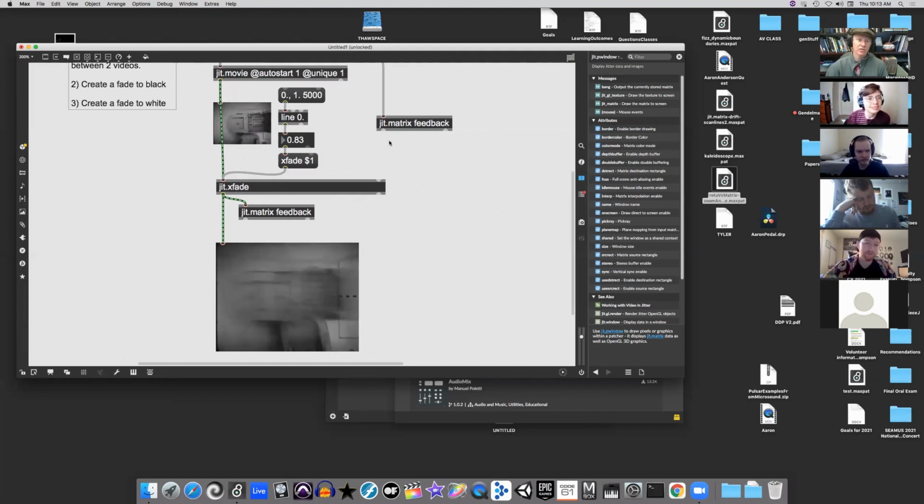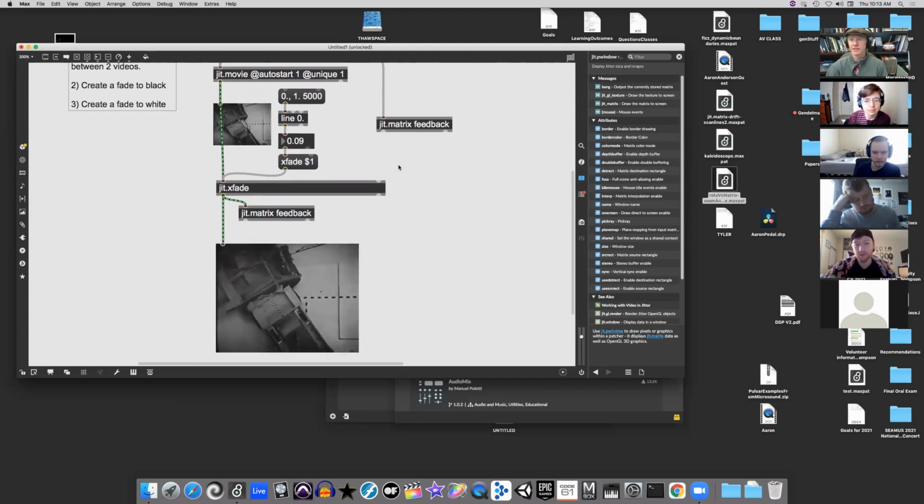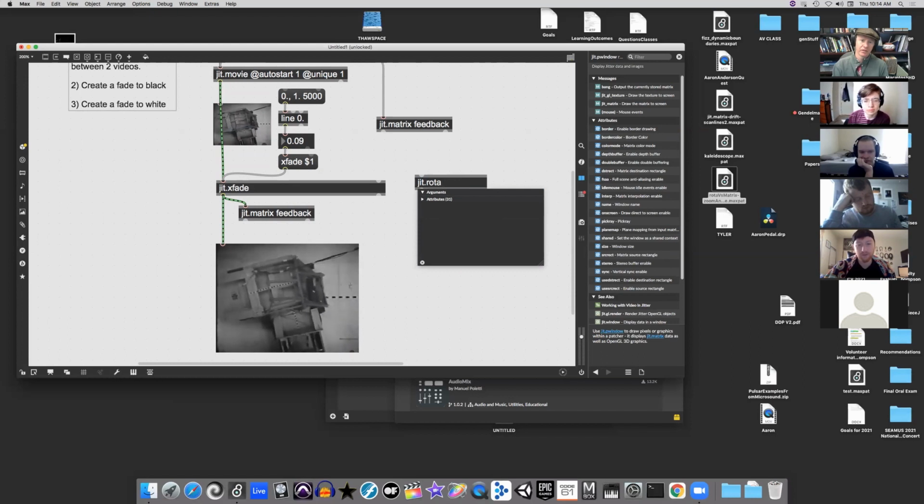Okay, so since I've made this little hole here now, what's kind of interesting to think about is what would happen if we were to put something into the feedback loop, right? And now we're starting to get into sort of what John Whitney's analog machine would do, because it was able to take multiple pictures on a single frame. So it's kind of like feedback. So let's put the jit.rota in here. And we will put just an anchor X.